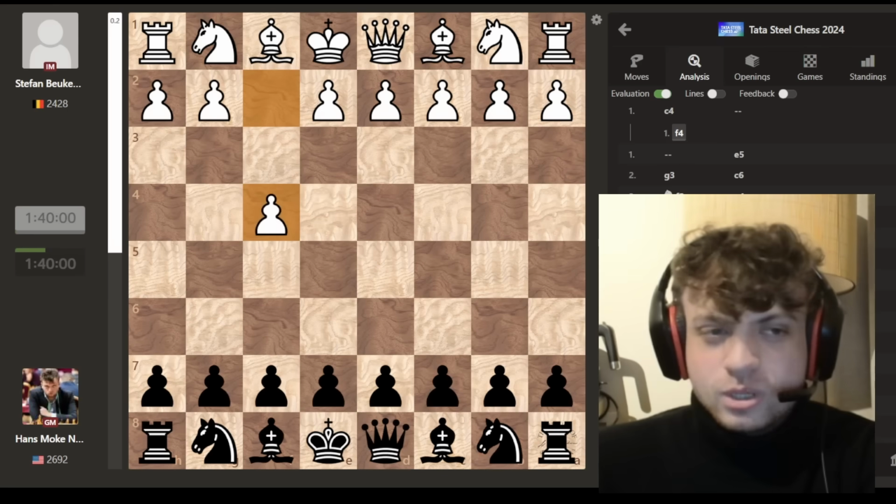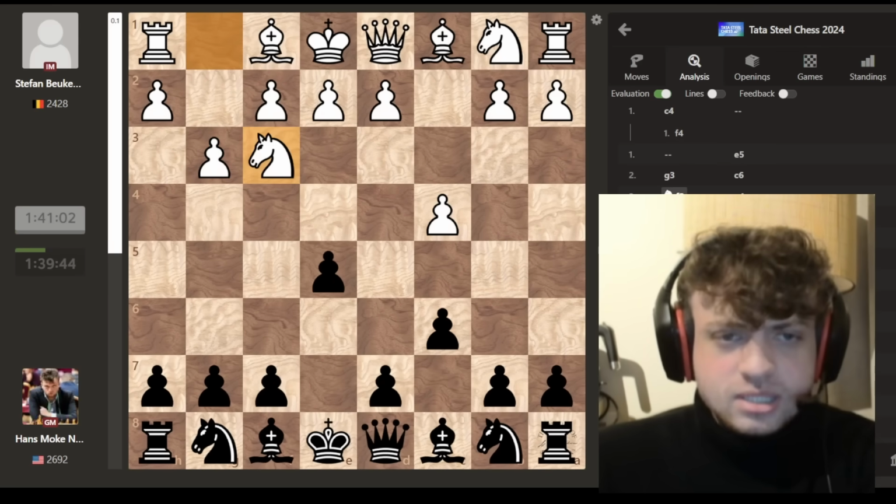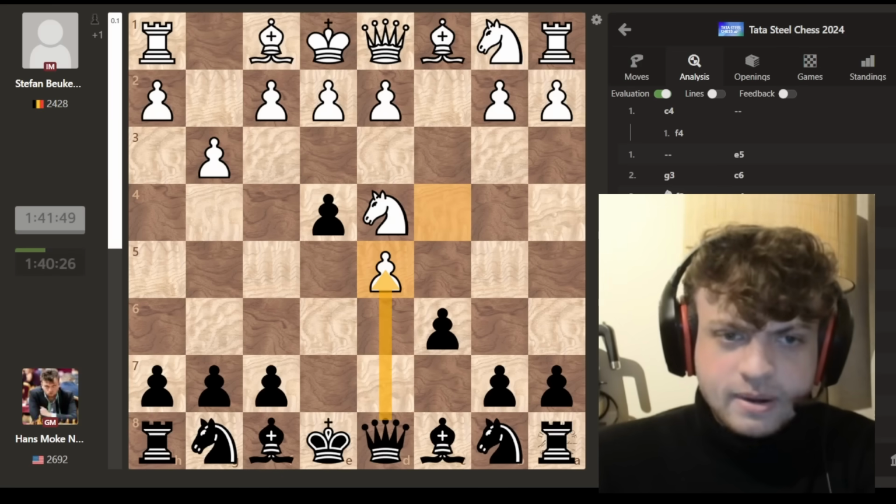He also plays 1.f4, which I was hoping to see. But after c4, e5, g3, this is something I played a lot with white. So I played c6, knight f3, e4, knight d5. Now I'm playing d5, pawn takes, and I take back with the queen.